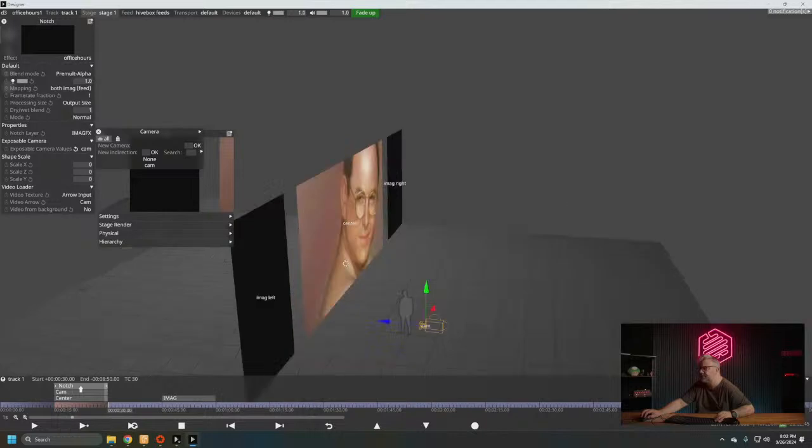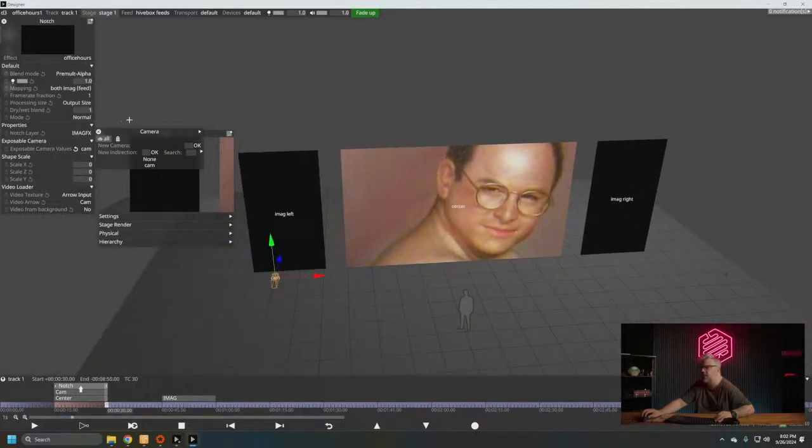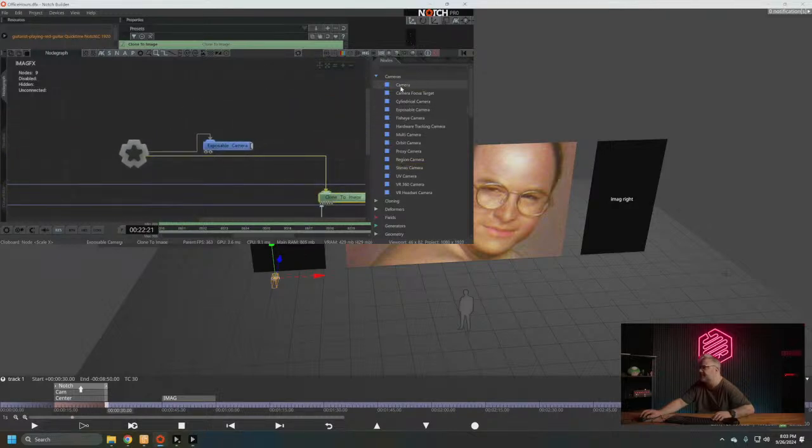Is that right? Oh, I've broken it. What about a video cam? Maybe I didn't mean exposable camera. Maybe I just meant camera.